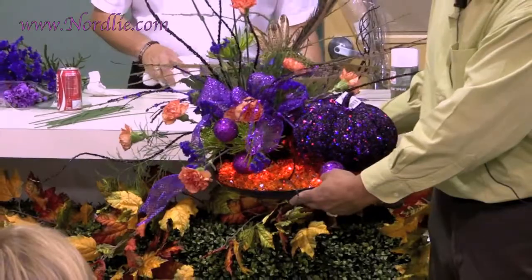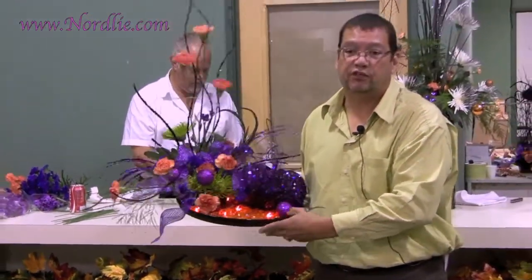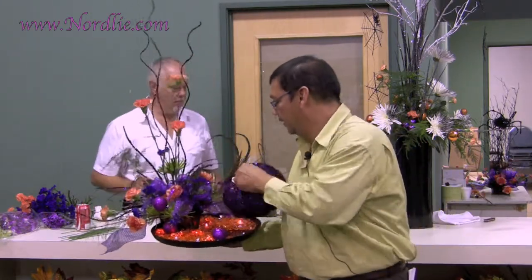Very different. You know, if you had a little cauldron, a black cauldron, you could fill it with some purple crystals and then sink a couple of acolytes in there, those battery-operated lights, turn them on, and it would glow for Halloween. And that'd be fun. Something very simple. And I love that pumpkin.